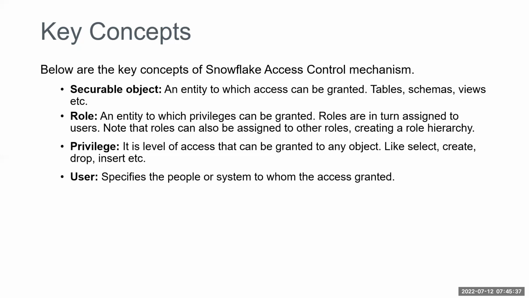The next thing is user. By just looking at the name, we can say it's a person or some system. It specifies a person or a system to whom the access can be granted. So finally, whatever we do, there will be end users in Snowflake, and access should be granted to them.